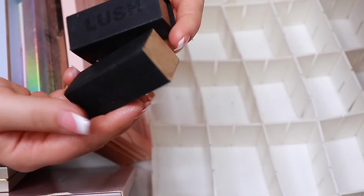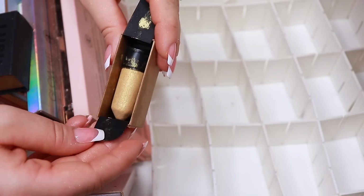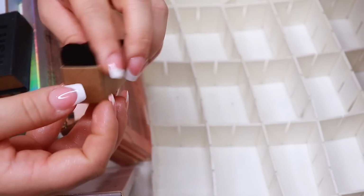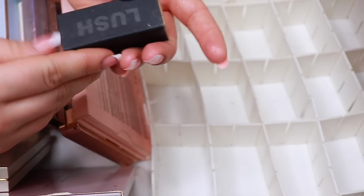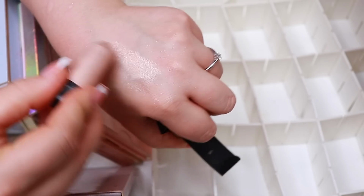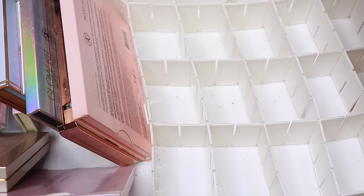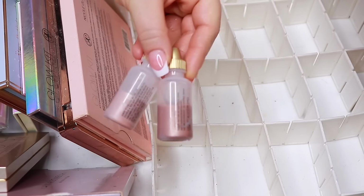And then I have these 2 from Lush. So this is a golden one, as you can see. I'm not gonna keep that, but I did go through my highlights the other day, and I found this one, and I was like, oh, I want to use it. I forgot to put it in my Shop My Stash. I might do that. Do you see that it's like a pen to just draw on, and the highlight is just beautiful. So I definitely want to try that a little bit. The packaging is a little bit other than that, it's beautiful. So let's keep that.